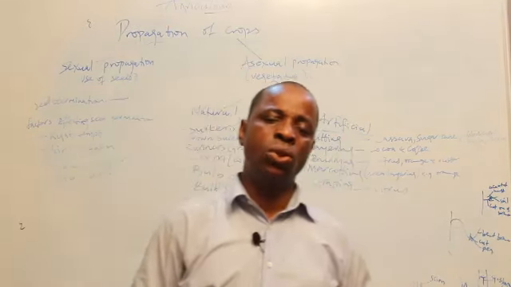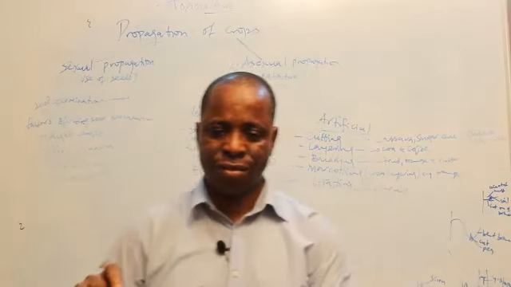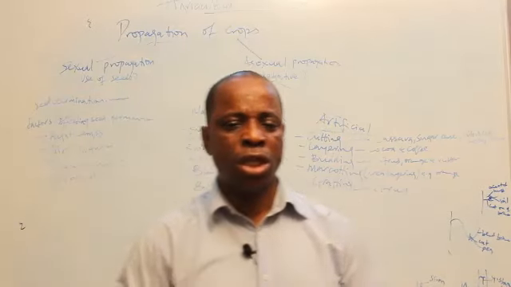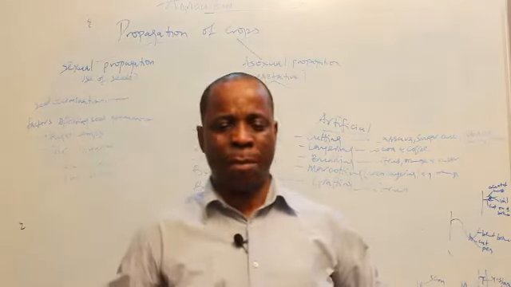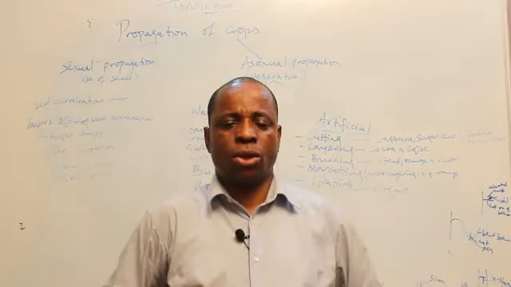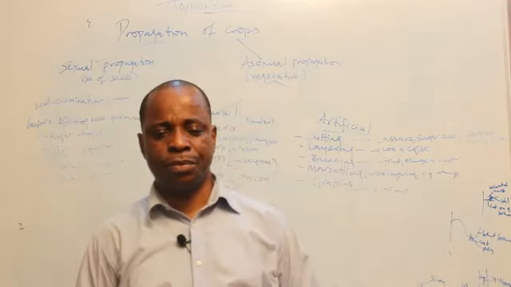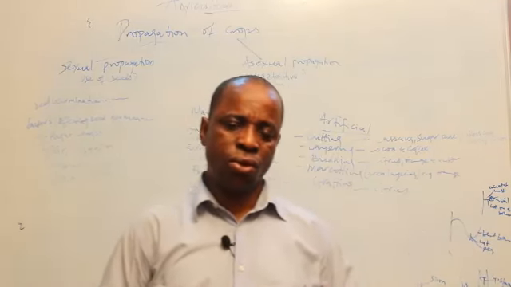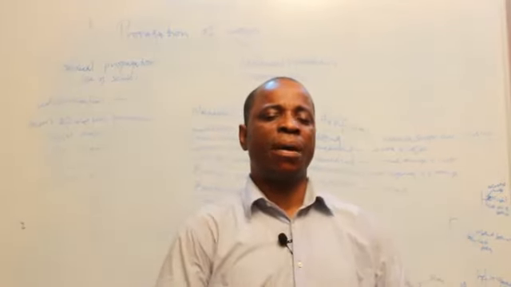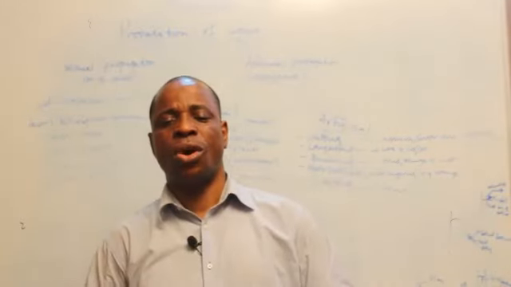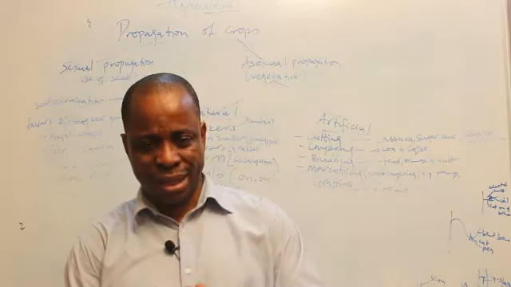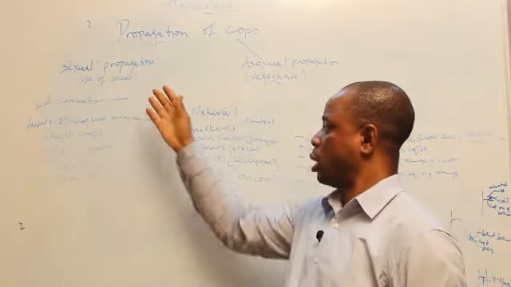Whatsoever part of the plant that we use for planting that is not the seed is called asexual propagation or vegetative propagation. The word vegetative means the part that grows, and these are all other parts of the plant that grow and mature. They are called vegetative, either the stem or the leaves or the root or the branches. When any other part of the plant apart from the seed is used for propagation, it is called asexual or vegetative propagation. So let's go to the first one, propagation by seed, which is called sexual propagation.